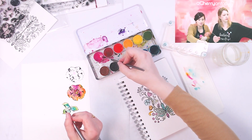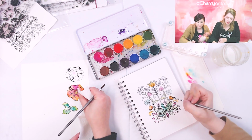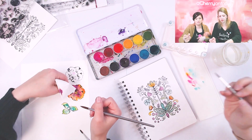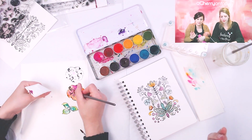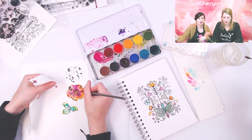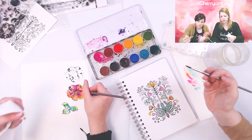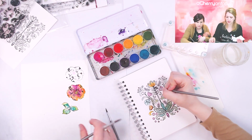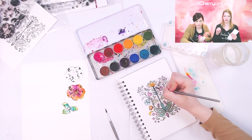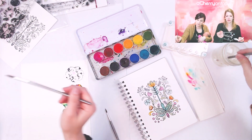So it gives me a nice orangey peach kind of color here on the bottom. I'm making the bottom of my flowers darker since they are usually further away from the light. So the top of your flower is lighter. But you can really just do it however you want. But yeah, that's how I usually go. I'm using the wetness of the flower to really get my paints blending together, and that's how you create smooth transitions of colors.